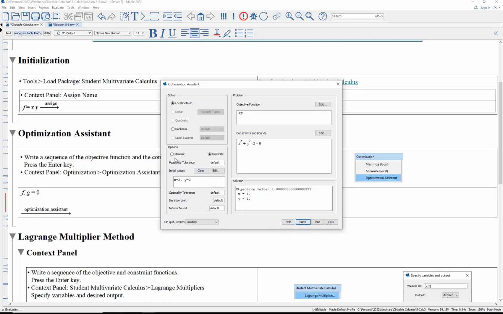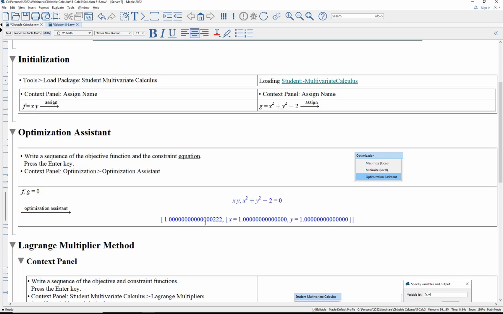And you can now modify, look for minimums, and so forth. You would have to adjust the starting point for the search. So this is a tool that will give you an approximation and some information about the extreme values. And when you hit quit, you get some of that information printed to your worksheet.